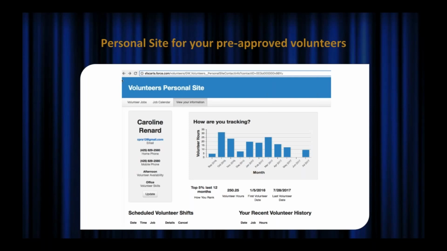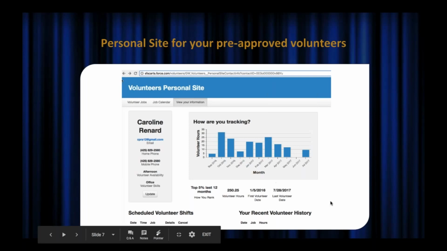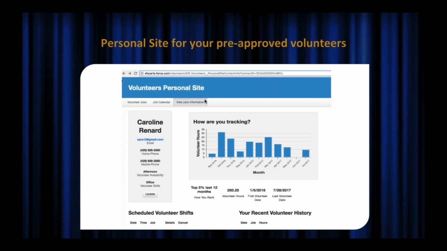And someone asked about, can you not let people do that? And the answer is yes. Like in the screenshot you have, you don't have the link to let people report hours. It would be in the menu up towards the top. So when you customize your volunteer personal site template, you can control what links are in that menu. And you can also, I think, put it separately on your website, can't you? That there's a page they can go to report their hours. Yep. Yeah.